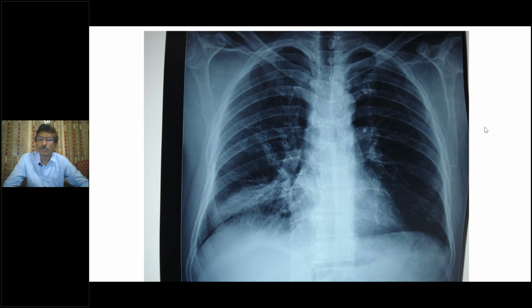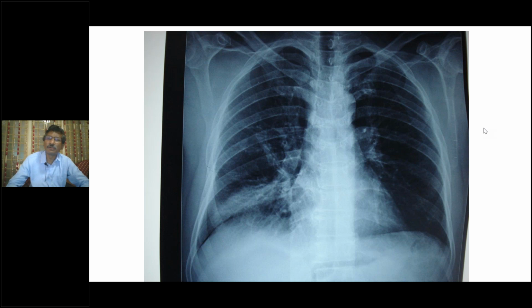Lower zone. Okay. So what you see is a lower zone non-homogeneous opacity with some amount of air bronchogram. There are also some additional findings: both the hilum appear to be prominent, so that is one finding you can probably tell. And there is some dilatation, round like structures; these are actually end on appearance, so don't bother about it now. When you see a non-homogeneous opacity in the right lower zone with air bronchogram, this is probably a right lower lobe consolidation.